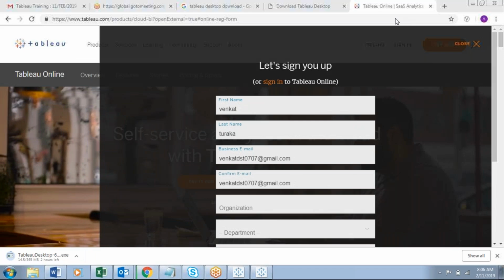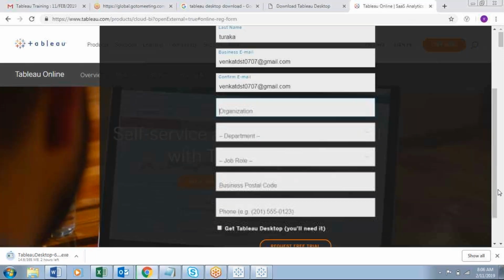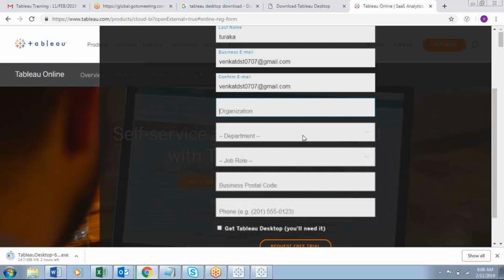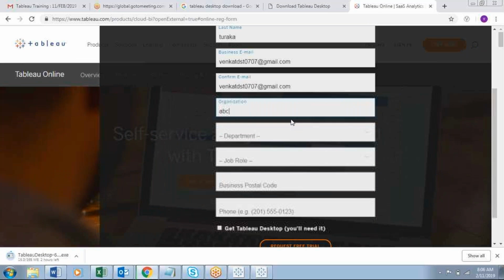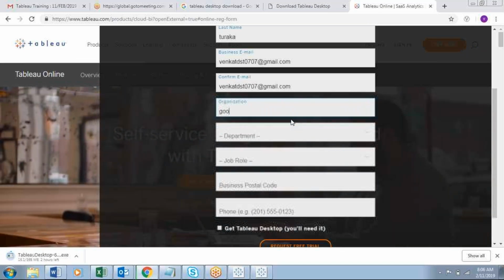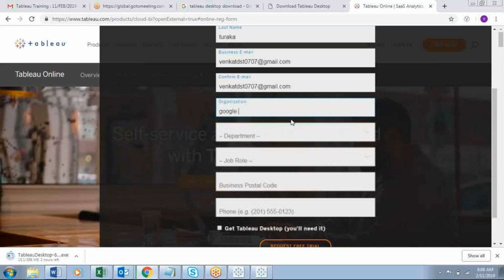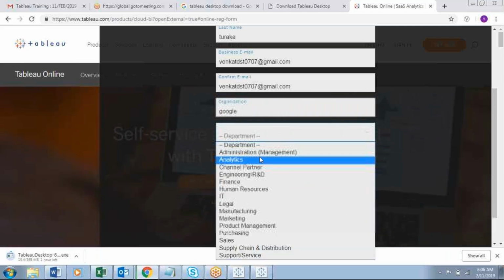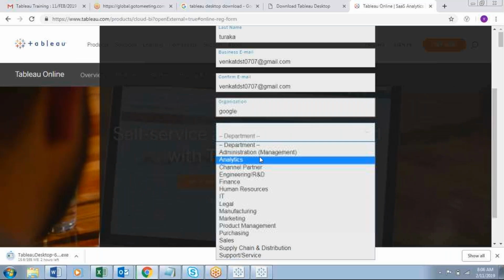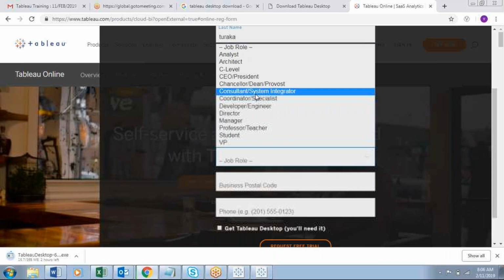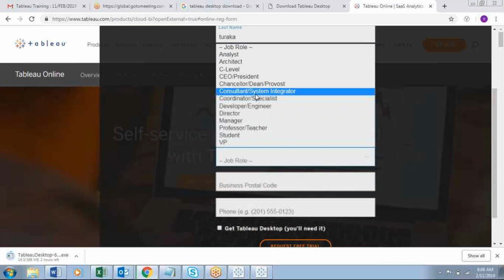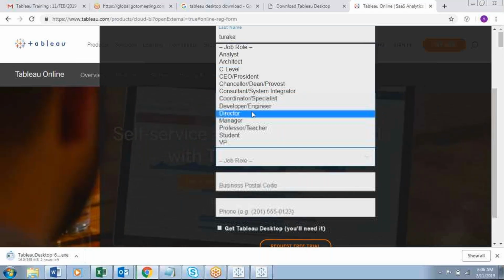Can you scroll down? You can give anything. Say ABC. Department: Analytics. Job role: select anything, Analyst.